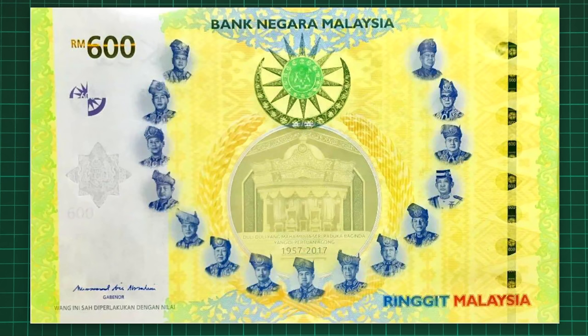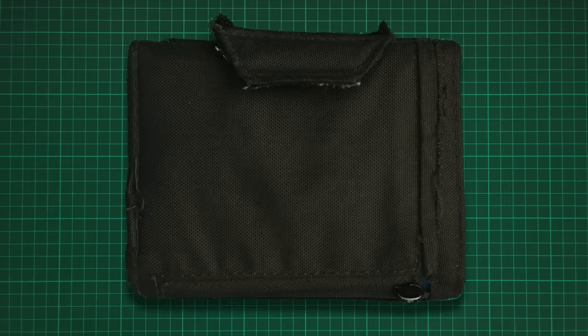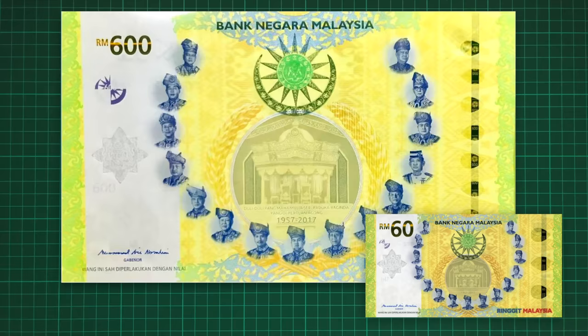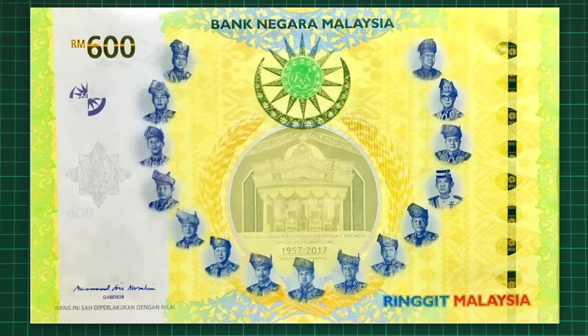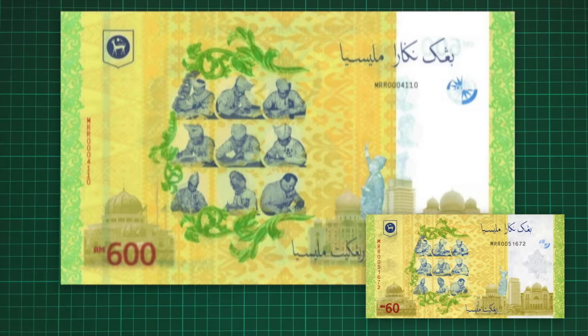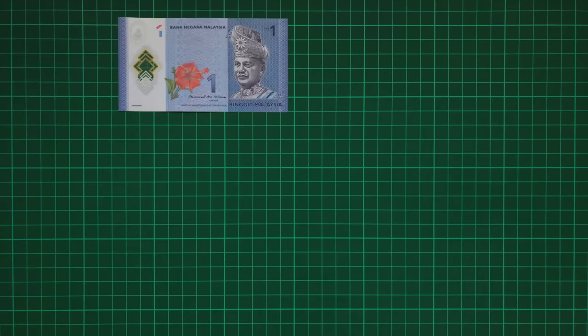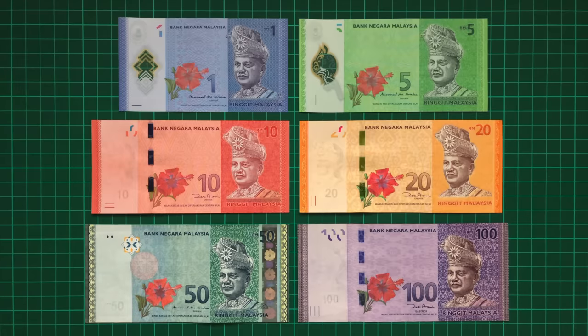So we'll just have to look at a picture of one instead. Isn't it glorious? Imagine the size your wallet would need to be to accommodate one. As far as I can tell, it's more or less identical to the 60, apart from the denomination and size. The notes see the royal throne encircled by the 15 supreme heads, including Abdul Rahman from the standard notes, whilst the reverses portray the signing of the independence agreement. I really wish I had a real one to show all the cool features — its micro print or what it looks like under UV light — and if I do manage to get hold of one, I'll definitely make a follow-up video. But for now, there we are: Malaysia's colourful, fascinating and beautiful banknotes, that so wonderfully inform us all about this marvellous country.